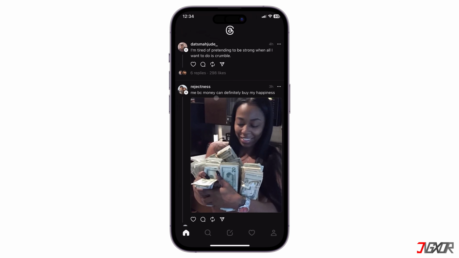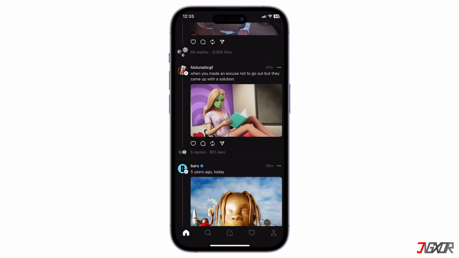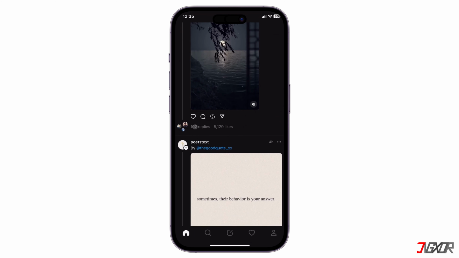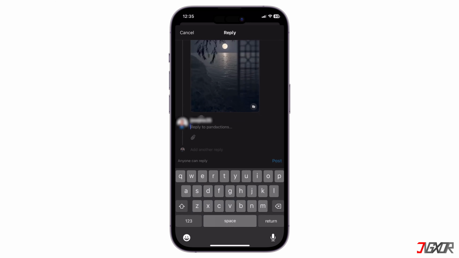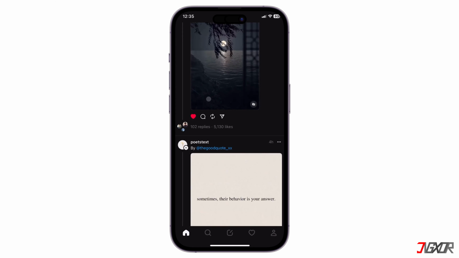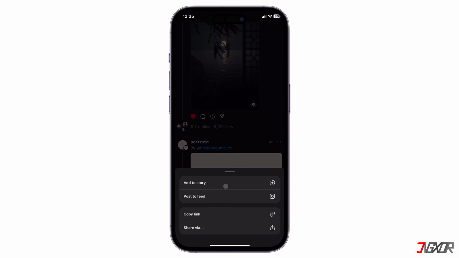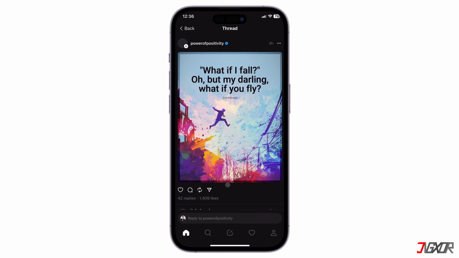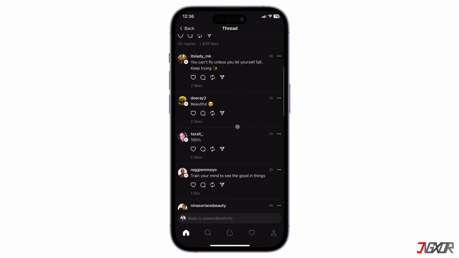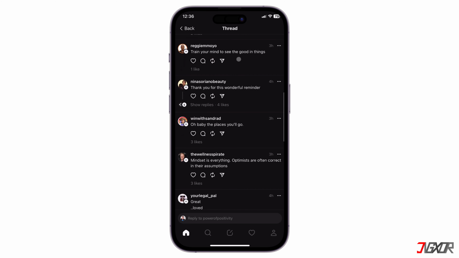When you launch the app, you'll see your feed where you can explore content from the accounts you follow and discover posts that you may be interested in. The feed includes text, pictures, and videos. Here, you can like a thread, reply to it, and share your thoughts. You can choose to share this message with all your followers by reposting it, or you can share this as a message with others. Within a thread, you'll find the original message along with all its corresponding replies.